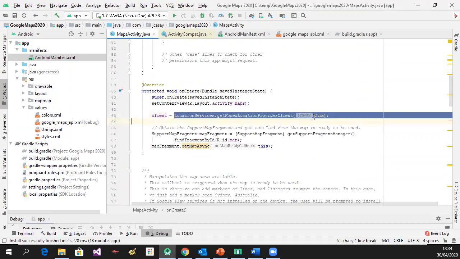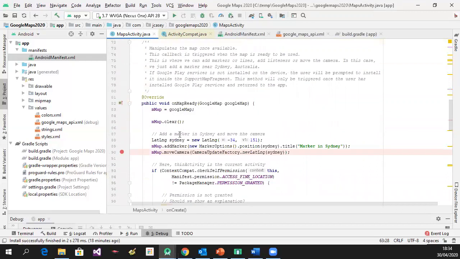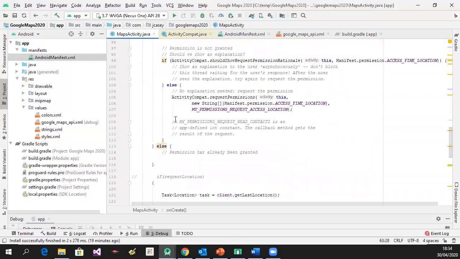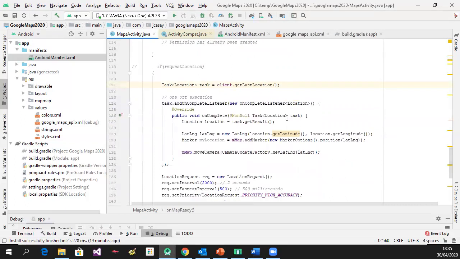So with this bit of code, we've created our client object, right? And then down here, after checking the permissions, we can use our client to actually get our so-called last location. So it's doing this interpolation and getting the so-called last location, so it's not spamming the GPS sensor over and over again.